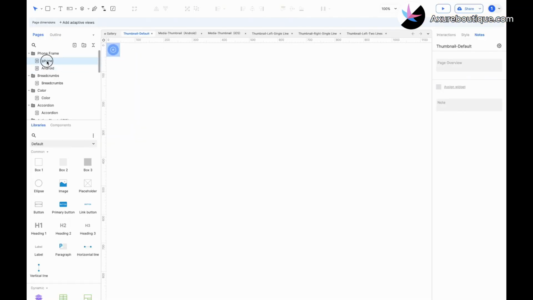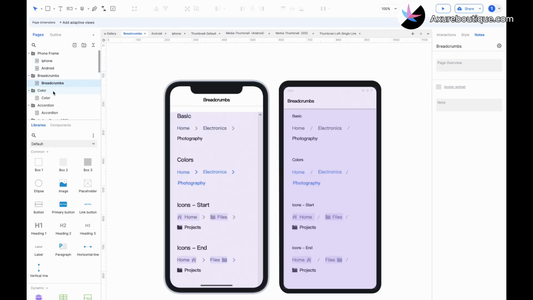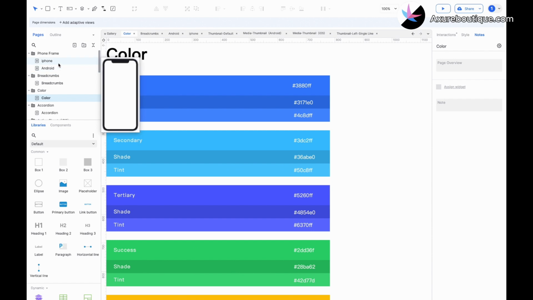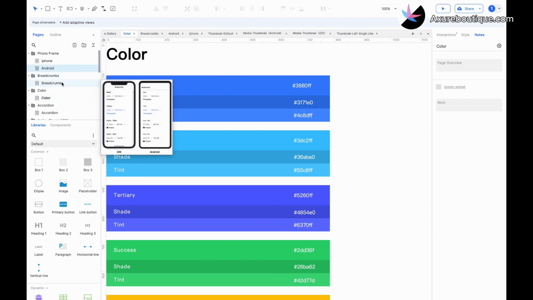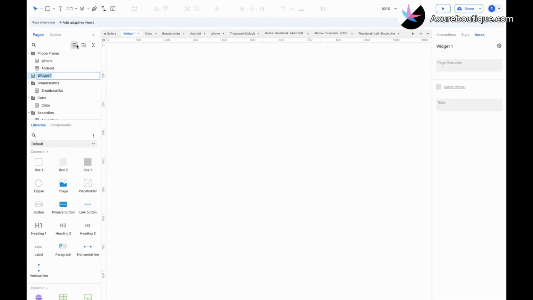To open a page, double-click the page title in the left Pages pane. Clicking the page title will select it. To add a new page, click the Add button in the top left corner. This will create a new page.